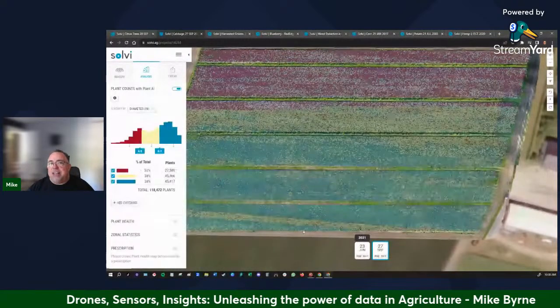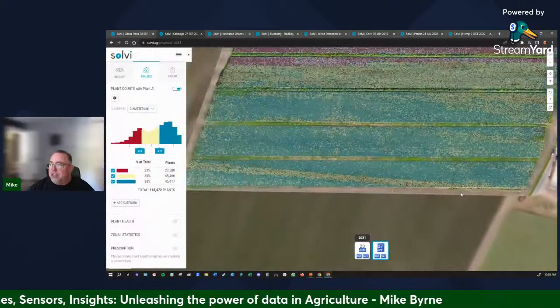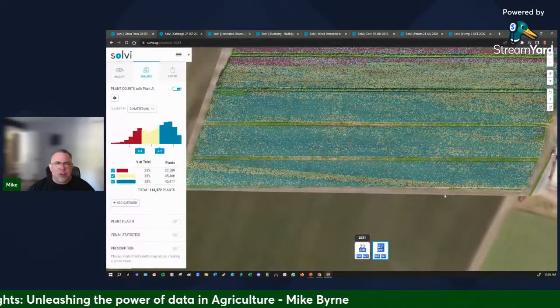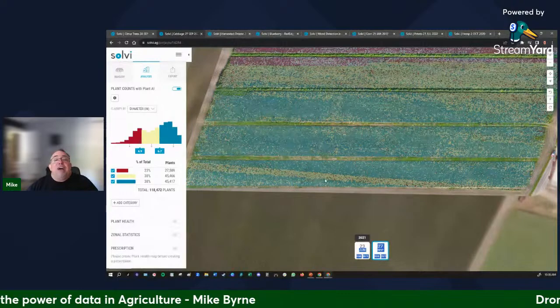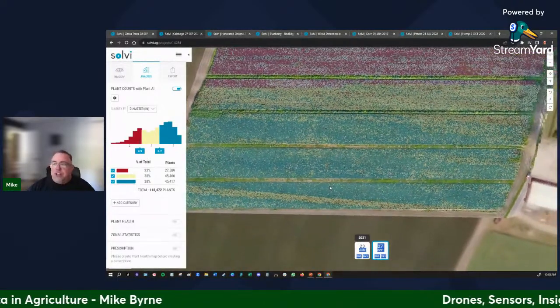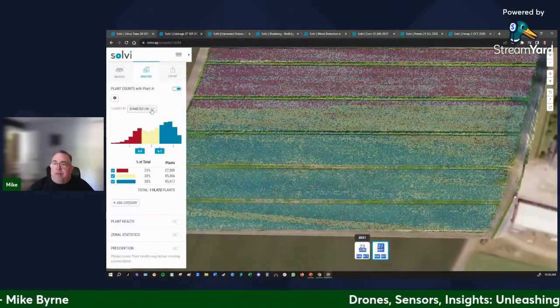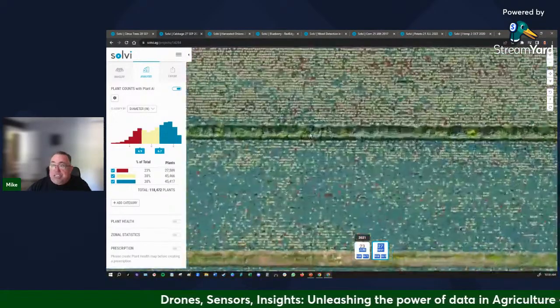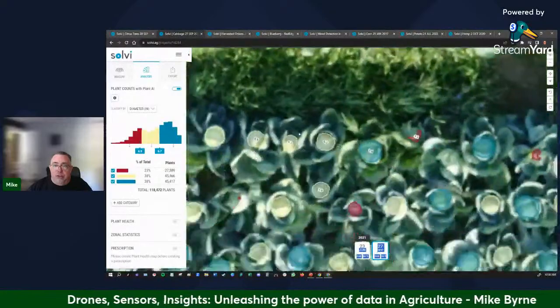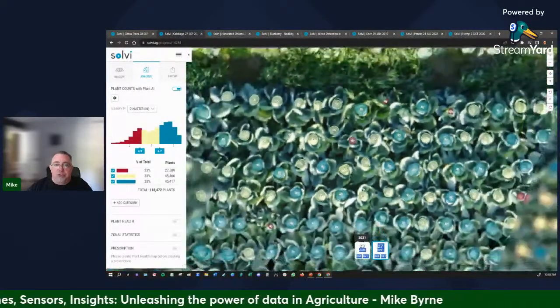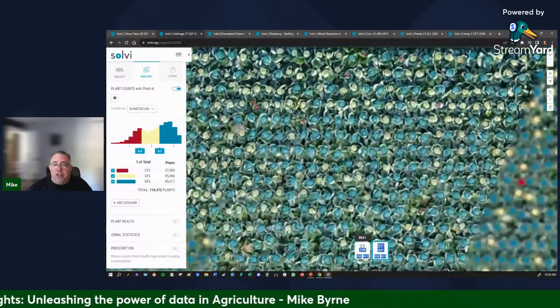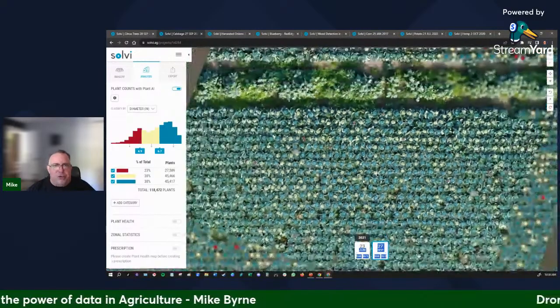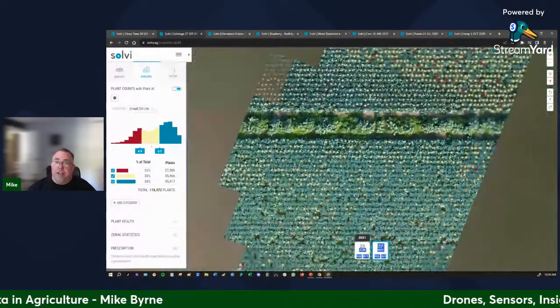But just when looking at the data set too, look at this line down here. What's going on there? That's providing value to the grower as well. So right off the bat, we were able to look at all the plants. We know exactly the diameter of every single head of cabbage. So we scroll through and it just measures them all. Having that information as a grower is really powerful.